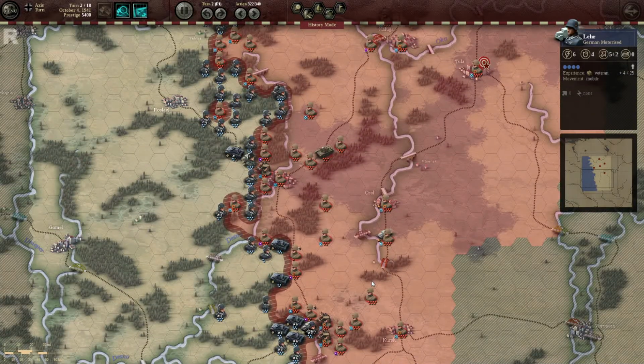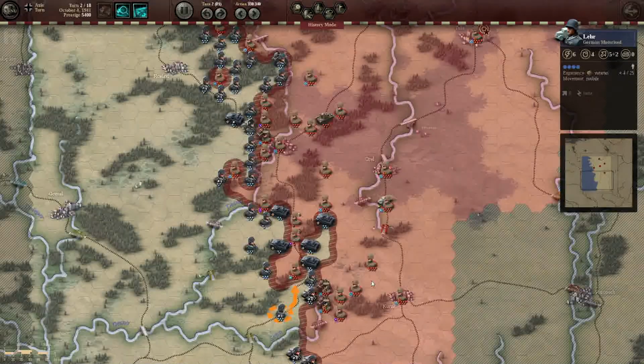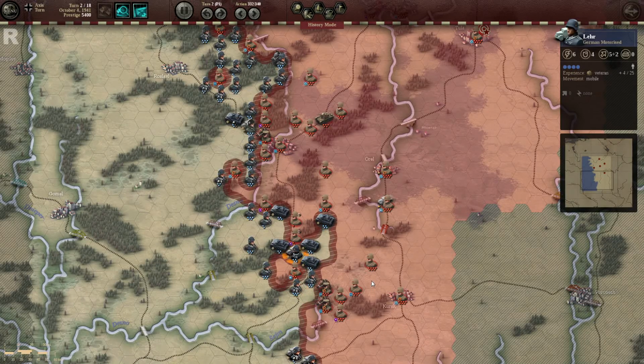Though I've already reorganized probably about 5 turns worth of just armor and pioneer specialist steps. But it's always handy. I mean, if you're going to lose a unit, it's got 2 parts to it or 1 part, definitely reorganize it. So here we are trying to push forward.